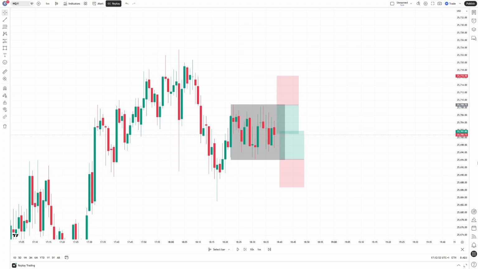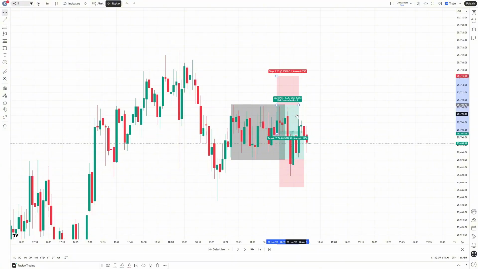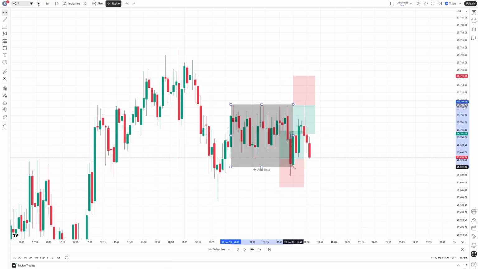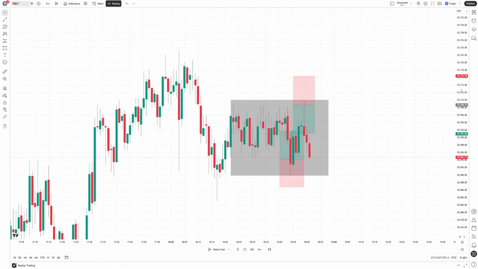I target an area where price has been consistently trading through, like the middle of this consolidation, and then I put the stop loss outside of the consolidation, because if price reaches that area, the consolidation I'm trading no longer makes sense. Notice what the difference is. I'm not looking for a pattern to tell me what will happen next. I'm positioning myself in a logical way with what price is doing right now.